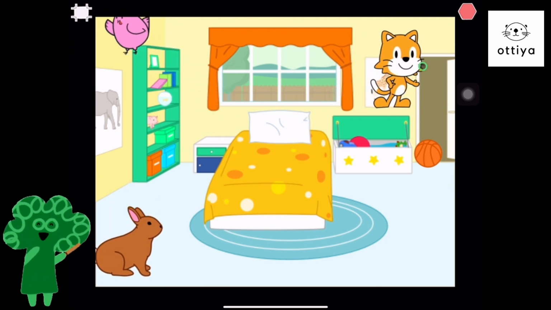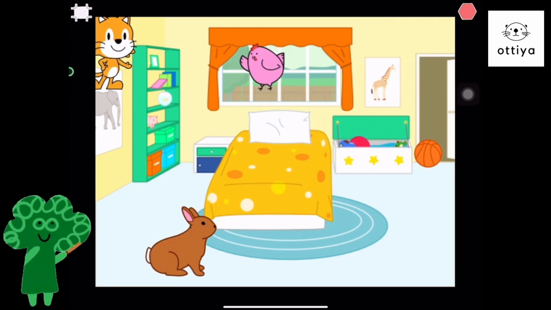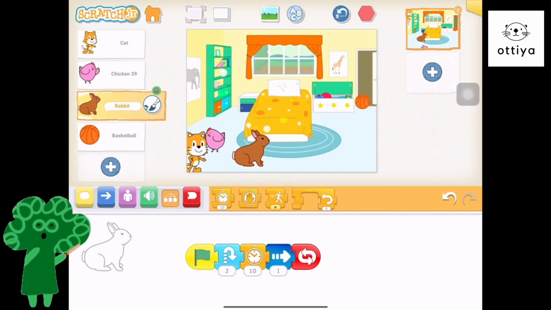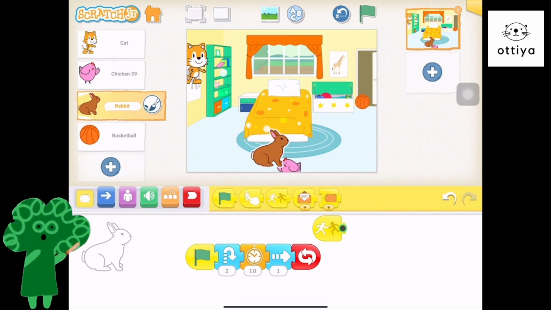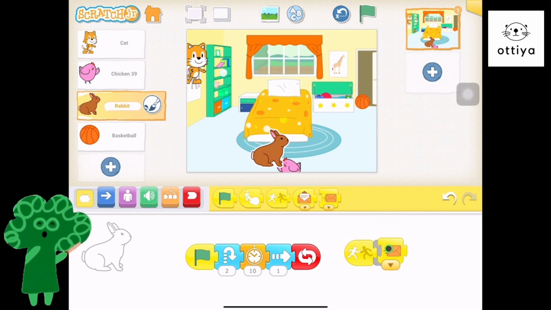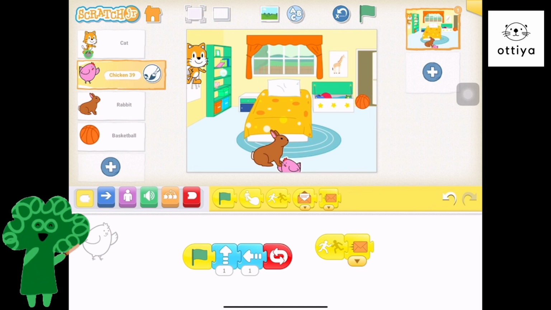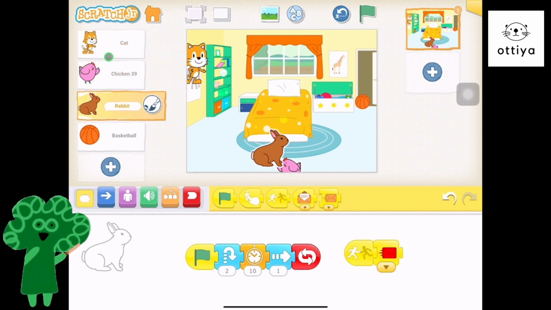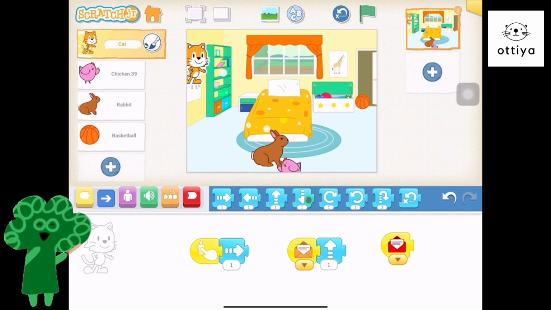Oh, cat is so close. He needs help though. He needs to move down. Okay. Alright, so how about this? When the rabbit is moving and rabbit bumps into someone, then rabbit's gonna send a red message. Okay? Last time we had the chicken send an orange message. Rabbit's sending a red message. And when cat opens a red message, let's make it go down. Okay? Let's test that.